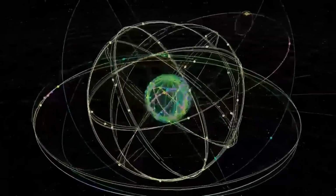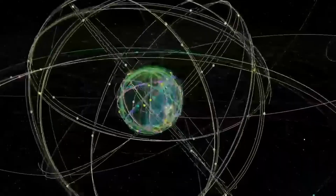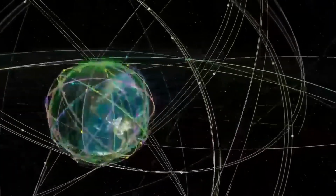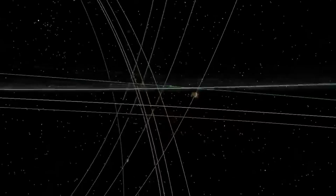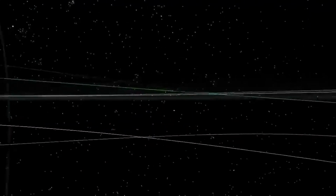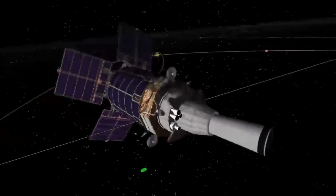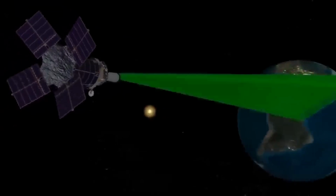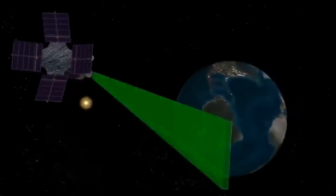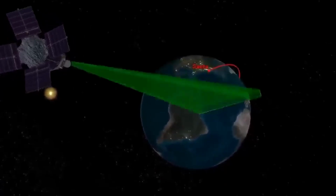NORAD is receiving reports from Space Operations Command Operated Defense Support Satellites, or DSP, that Santa has begun his journey. The DSP satellites use infrared sensors to detect heat from missile and booster plumes against the Earth's background. But in this case, the infrared sensors are picking up the heat signature from Rudolph's bright red nose. NORAD will continue to monitor DSP to keep track of Santa's progress around the globe and tell you where he's going next.